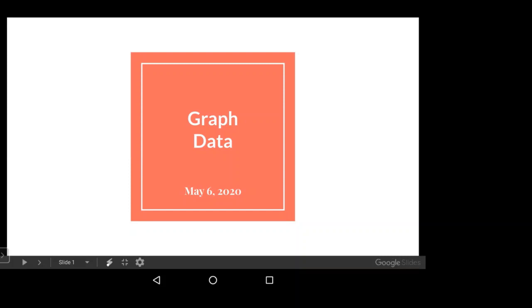It's very important that you're able to analyze a graph: look at the titles, look at the numbers, see what it means. That's something that's going to go up until your senior year in high school, and you're really going to use that on the ACT, which I don't know if any of you know what the ACT is if you don't have an older sibling, but it's a very important concept.